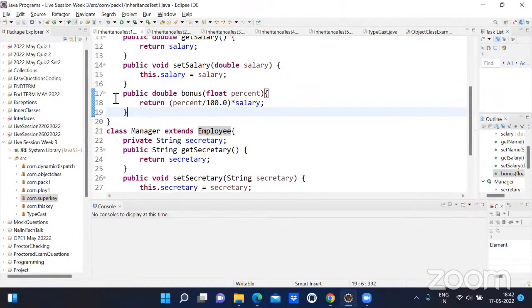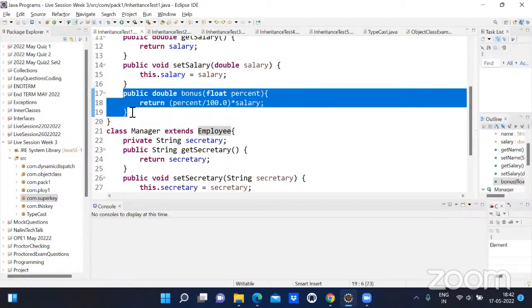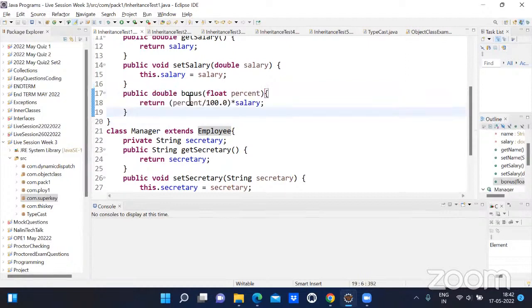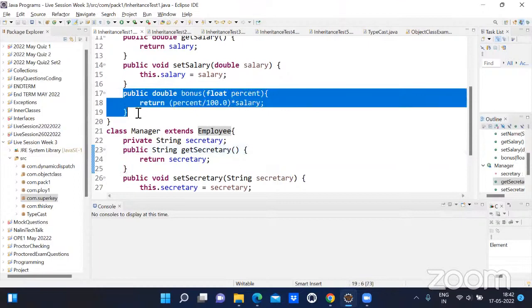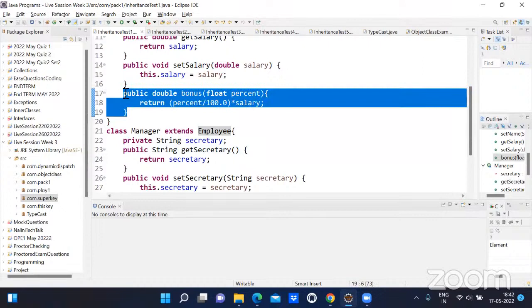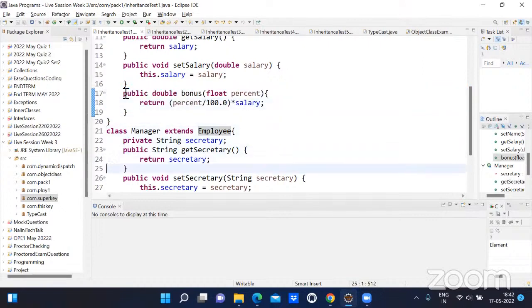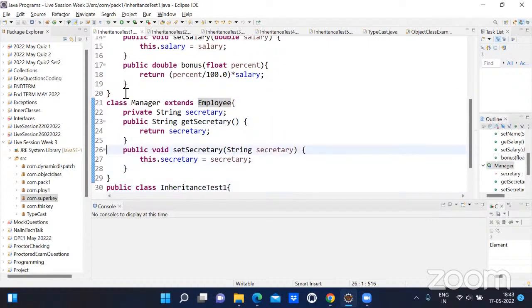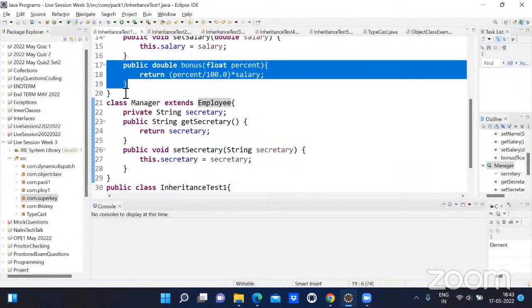So I want to redefine this bonus in the manager class. It is possible, and that is called method overriding. Whatever method is present in the parent class, we can also redefine the same method in the subclass. That is called method overriding.